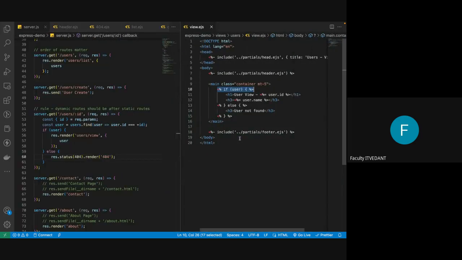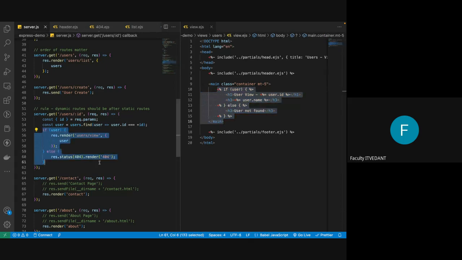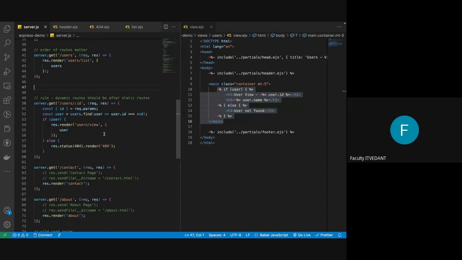It's not necessary to write both. You can write either or. If you want to handle it on the view part, you can handle it on the view part. If you want to handle it from the backend itself, then you can handle it from the backend. It's up to you. So write this. Don't write this one because we are not there yet. So just write this part first.